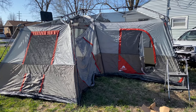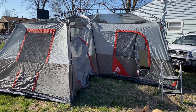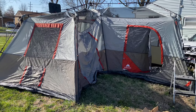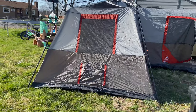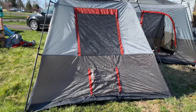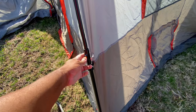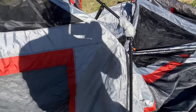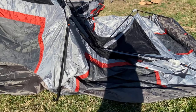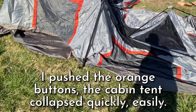We have a few neighbors actually looking at it right now, and it's not even fully up. So I'm sure when you take a cabin tent like this and you put it up on a campsite, people stare at it. If my neighbors are, that means probably people at campsites will. This is something cool I noticed too. This is how simple it is. See that, it just dropped. There you go, look, it's already lowered. That's how fast it goes up.